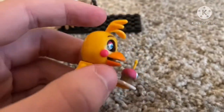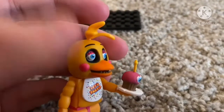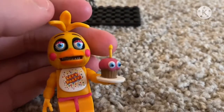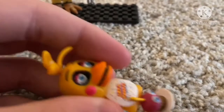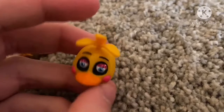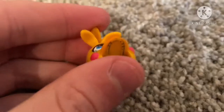Okay, now we shall move on to toy chica. Toy chica is very simple. What you need is the scraper thing - like a nail shaver, I can't remember what it's called - and a fine point Sharpie. It was hard to take off her head, but what McFarlane did was kind of pull a Funko and gave her upper teeth on her beak.